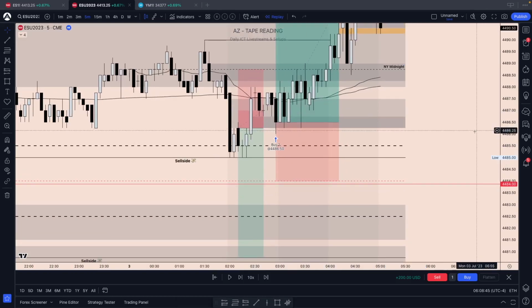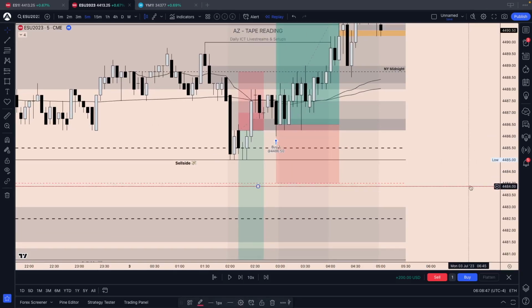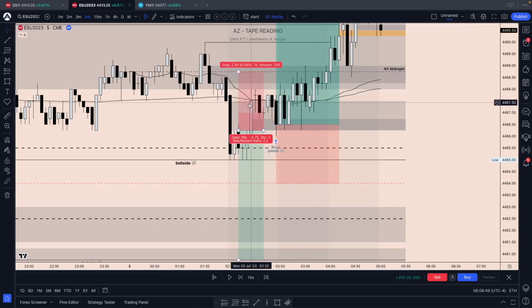So where's our invalidation level? Hang on, let me get rid of that line. Our invalidation comes with the first candle close above this bearish fair value gap. And we got that right here at 2:30. And this candle closing right at the high of it is already a slight indication that this short might not play out. So what I would do right here, if I'm in already with 2 contracts, is close one. I take an early exit because we could just continue to rally and get stopped out.